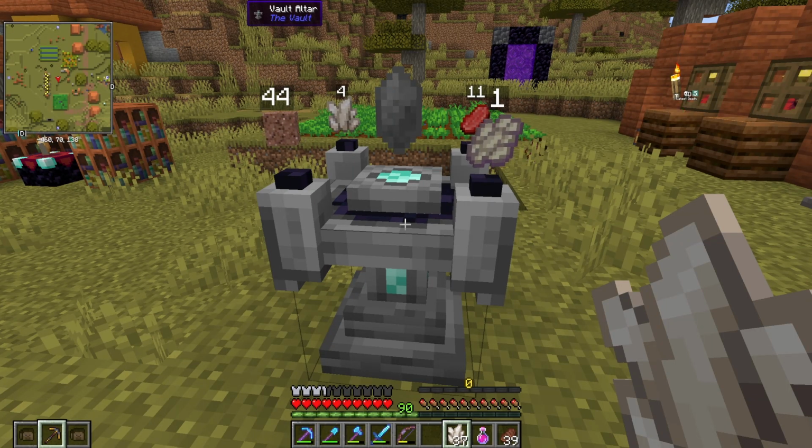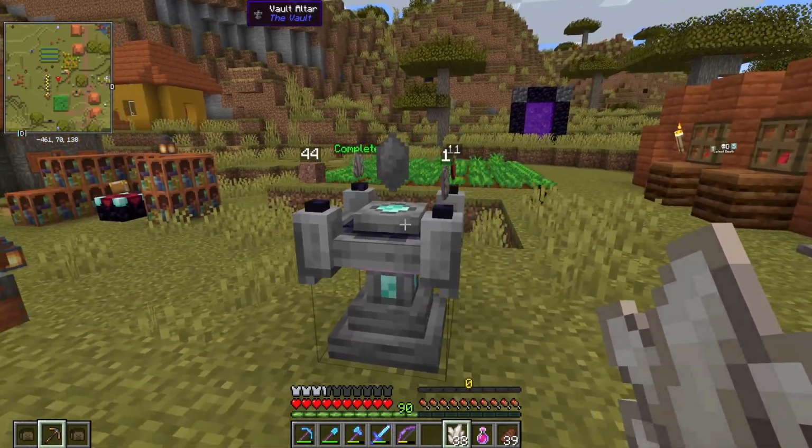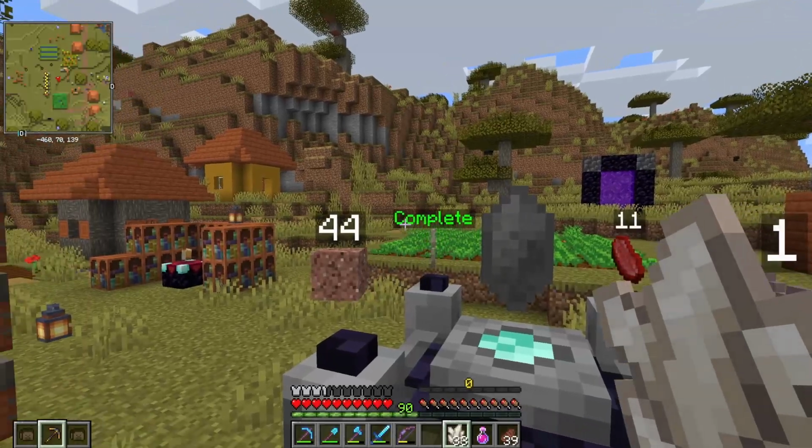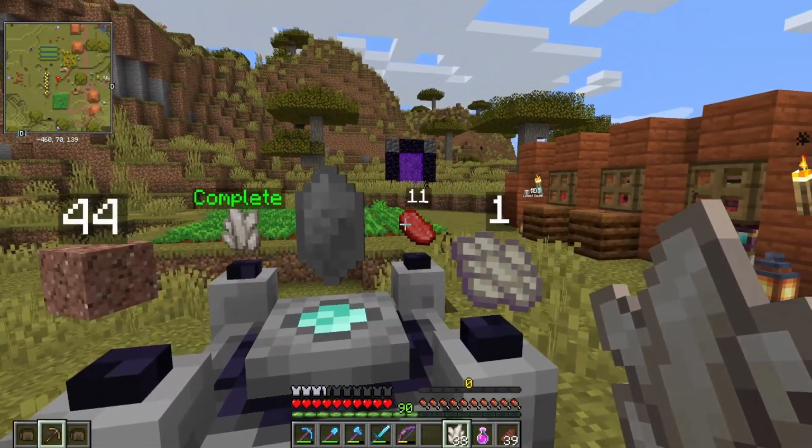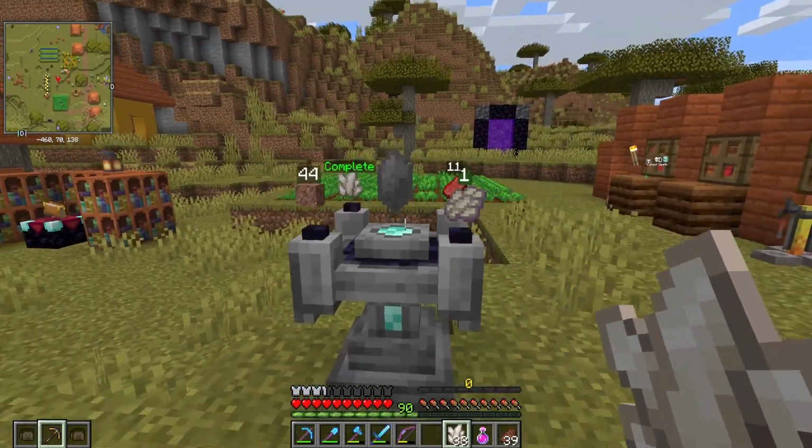Okay, so to feed this thing, all we need to do is hit the Q key, and it's going to throw it at the table, and the table is going to suck up the item, and then it's just going to give us a nice little complete text right above. So now we need the beef, the granite, and the phantom membrane.